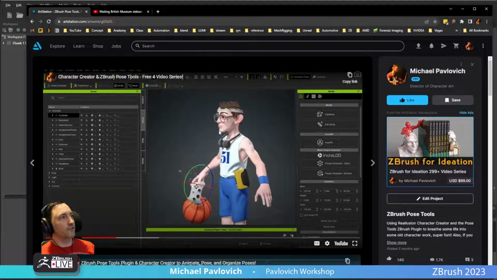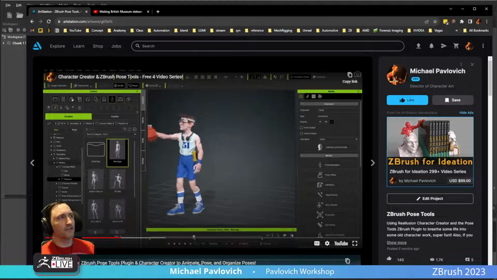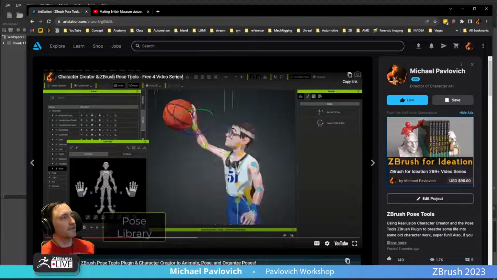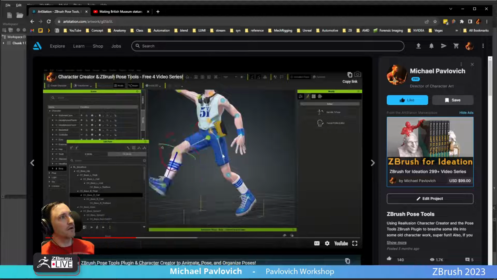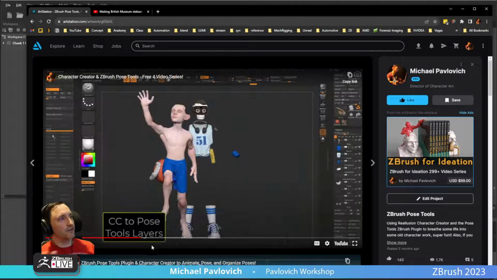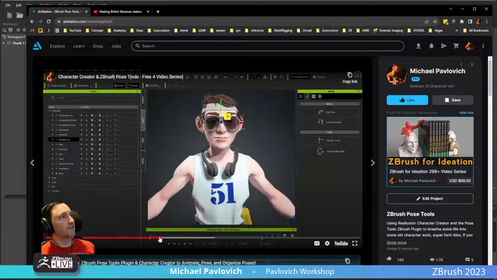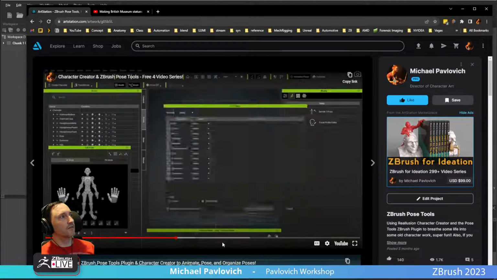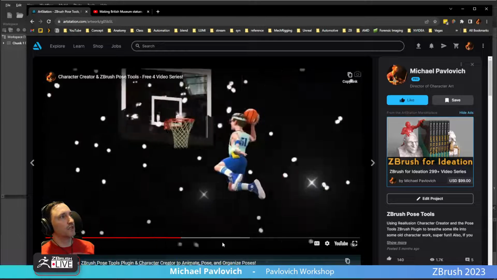Here's just an arbitrary ZBrush model I did for the ArtStation Intro to ZBrush series. If you're on ArtStation Learning, it's on there and you can watch that series. So, just taking that model and going through and animating it, adjusting the pose, converting those to layers, sending it over to whatever renderer you want, modifying it, and then just doing a render.